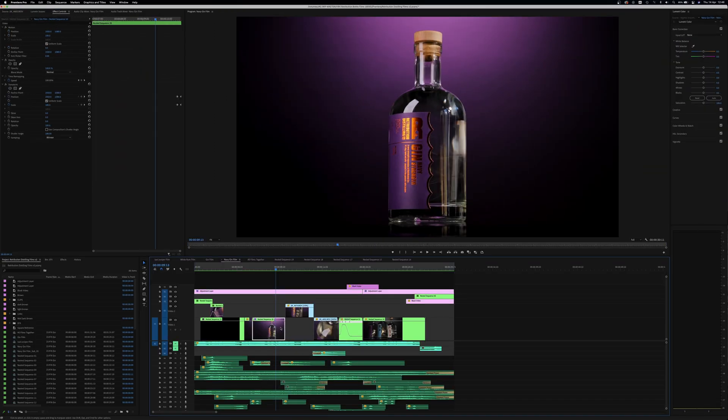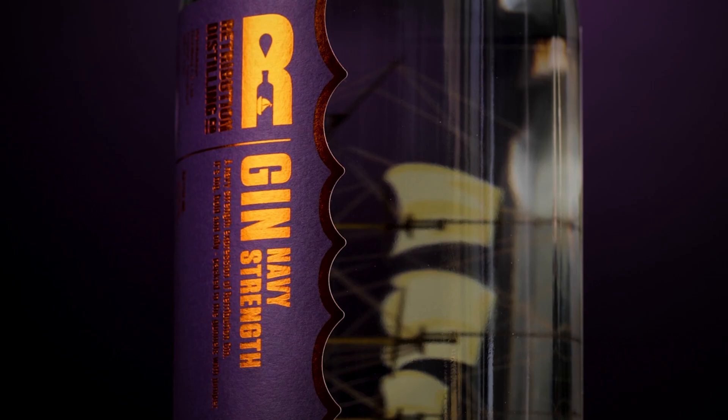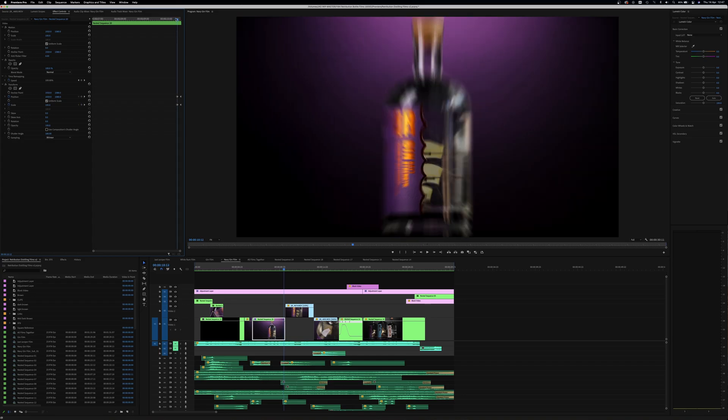Next, it's getting from the wide shot to the closer crop, and this is simply done in the same way as before — by adding keyframes within the transform effect for the scale and position on the wide shot to match the close crop. Make these keyframes close together to get more motion blur, which again will hide any obvious cut.